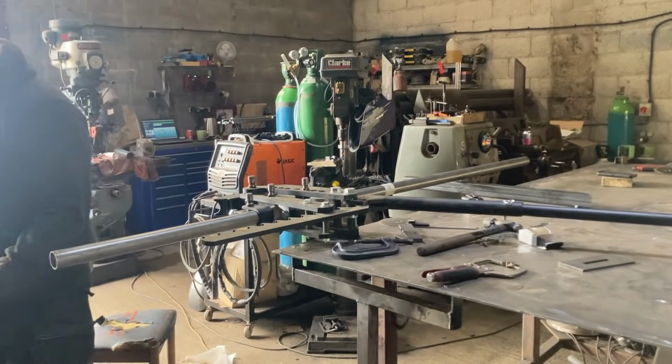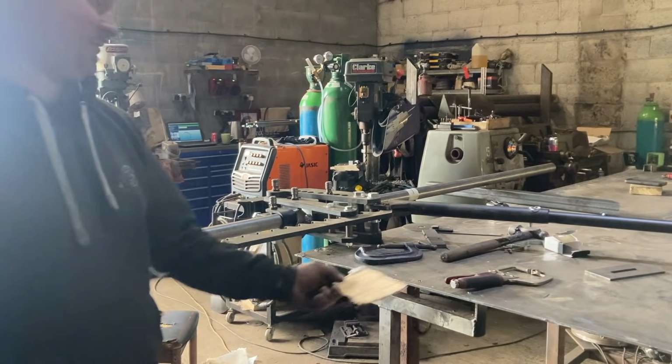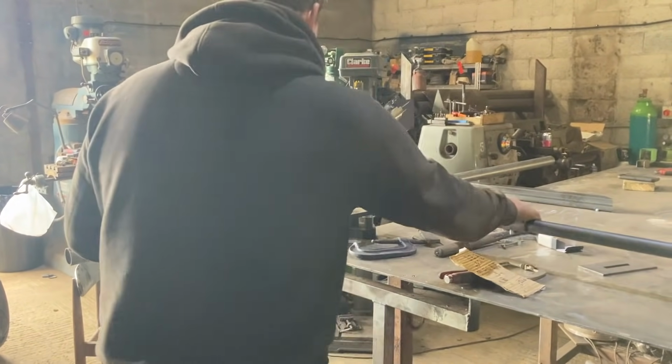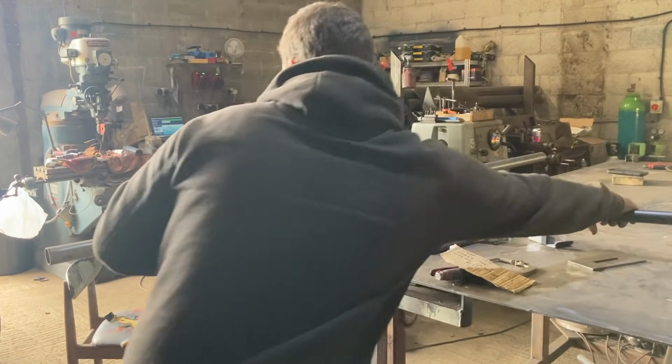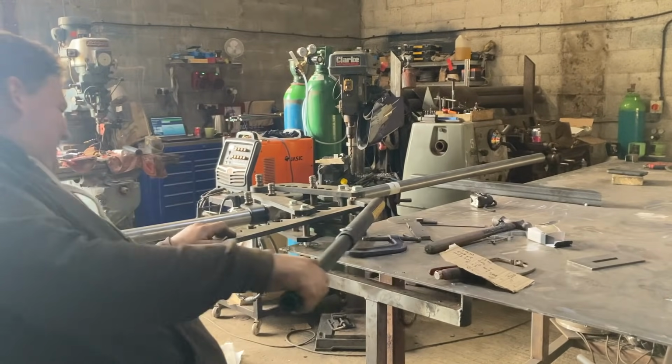Right, let's get this door bar done. Should we put this on a time lapse? I don't trust you if you do what you do. Oh no, it's on a time lapse now. You know what you're doing? Go on, there, son. Go on.